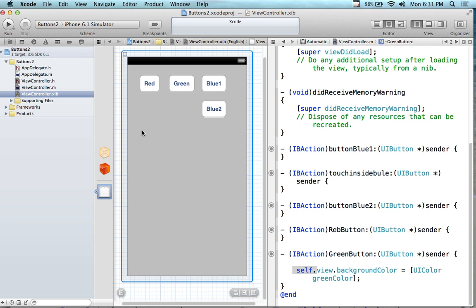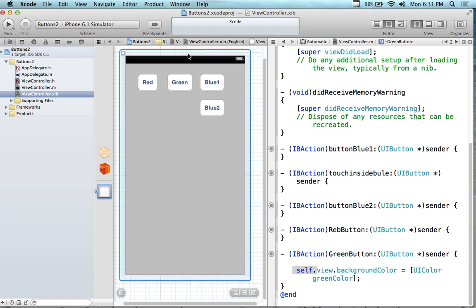If you remember, I've talked about this in previous weeks. So this is really our view, and we can tell the view a bunch of stuff. In this particular case, self, which is the current object, .view, .background color is equal to UI color green color, which is a method call in Objective-C.